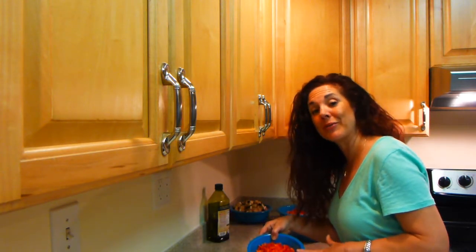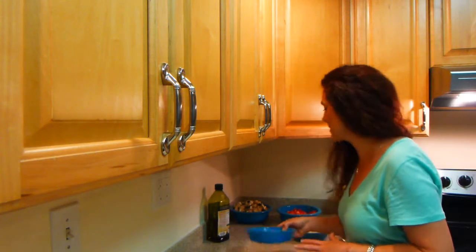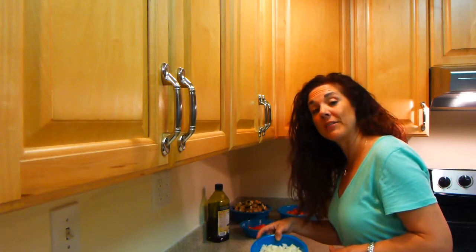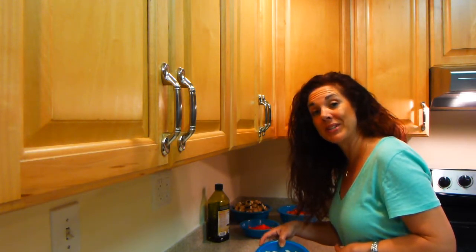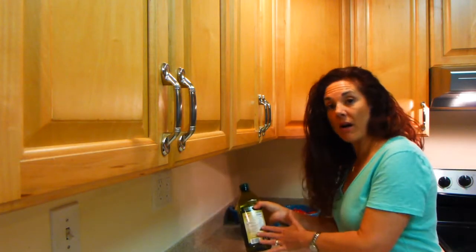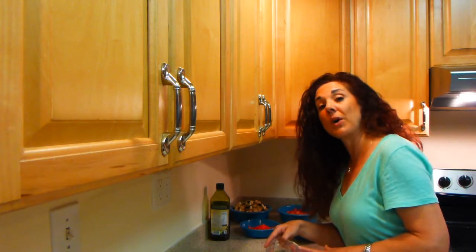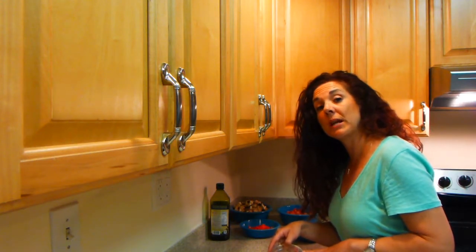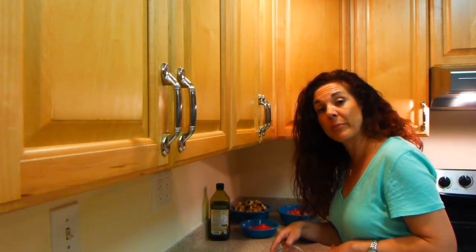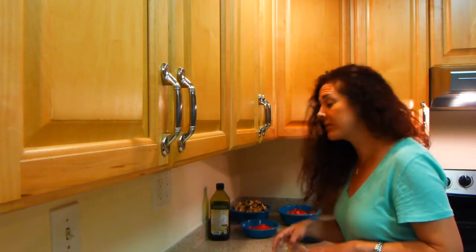1 cup of red peppers that have been sliced and diced, 1 cup of Vidalia onions that have been diced. I will be using olive oil, and also I will be using 1 tablespoon of garlic powder and 1 tablespoon of basil and half a teaspoon of sea salt.